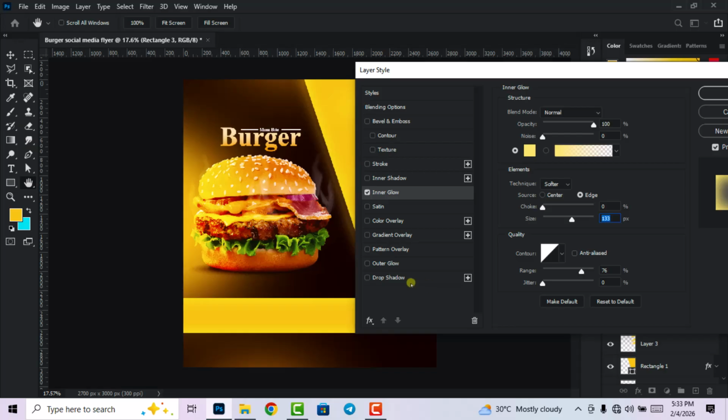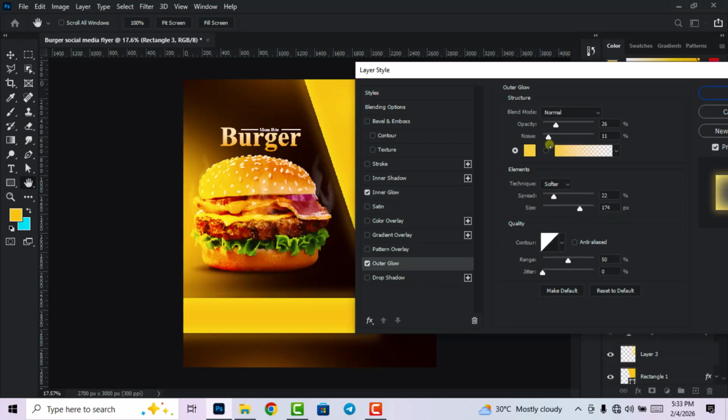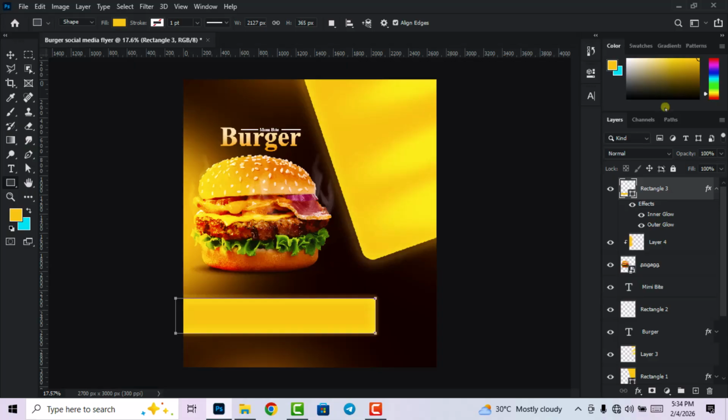Good. And then let's come to the outer glow, the same setting that we used for the first one. But then this time around, let's see what we can do here. So let's come to opacity, and then let's keep it at 23. And then let's come to the spread. I'm going to keep the spread at 39. All right, and then the size I'm going to keep it at 51. And then I think we are going to maintain the contour and every other thing here, and then click on OK. Good. Now I'm going to position it very well.